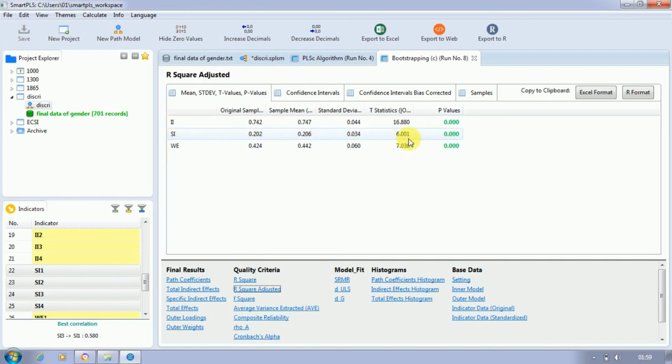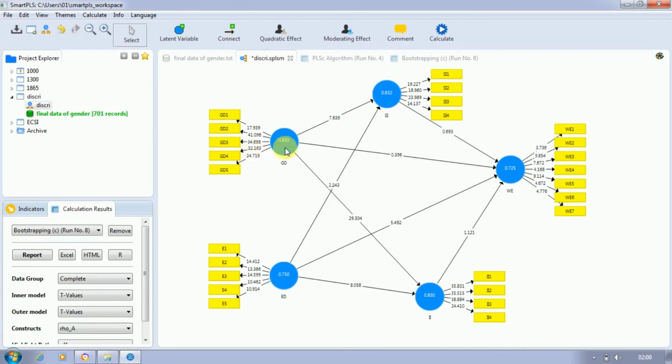You can check the value of AVE. As you remember, we had some issues with our AVEs also. So here they show that all those variables, though they were less than the threshold value of 0.05, are still significant. Likewise, you can see the significance of composite reliability, internal consistency values, rho A, Cronbach alpha, and SRMR also. And let's see what the path diagram is showing now. Now you can see that instead of the beta values, it's showing the t values for the indicators and for the path relationships also.